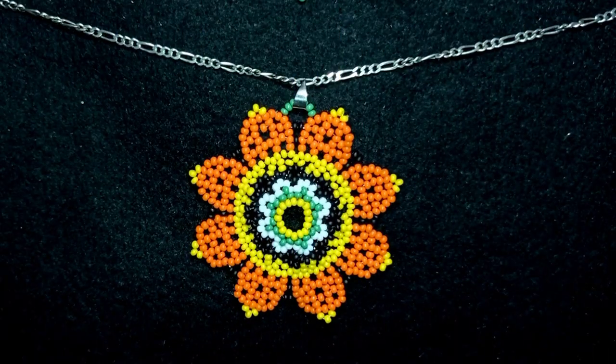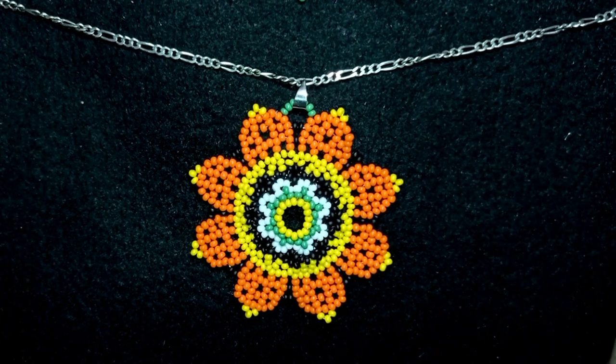Okay guys, and now my large flower Huichol style pendant is ready. I put it on a standard chain here with a bail, but you could use beaded chain if you want.